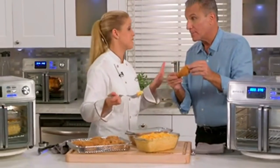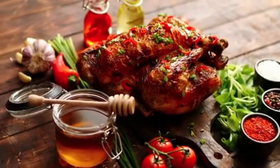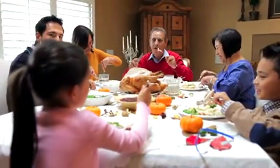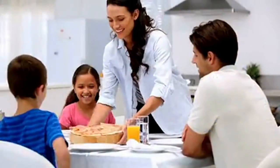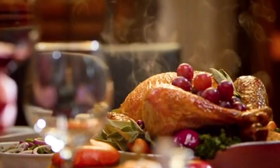This is really good fried chicken, I love it. Preparing delicious meals and sharing them with the ones you love is what life is all about. Time with family is so much more special when you're serving homemade, and the Max Air Fryer Oven makes it so easy — all with maximum crispiness and maximum flavor.